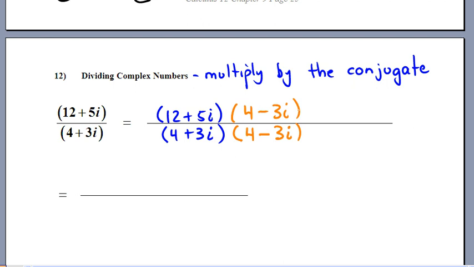Okay, now it's time to FOIL. And yeah, there's a fair bit of foiling to do. Upstairs, 12 times 4 is 48. 12 times a negative 3i is a negative 36i. Got an imaginary chunk. 5i times 4 is a 20i. And then I'm going to have minus 15, but an i squared. So that's actually a plus 15, right, because of the i squared. Downstairs is where the beautiful stuff happens. Just like this worked beautifully with roots, it's going to work nicely here too when I go and FOIL, because my insides, 12i, and my outsides are opposites.